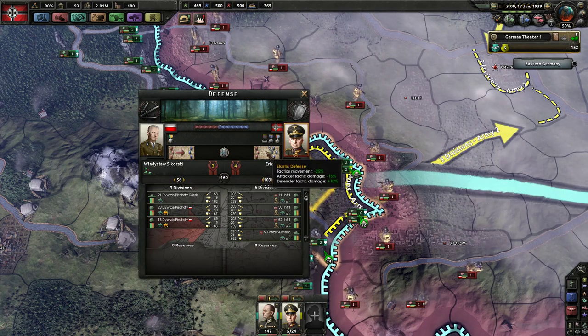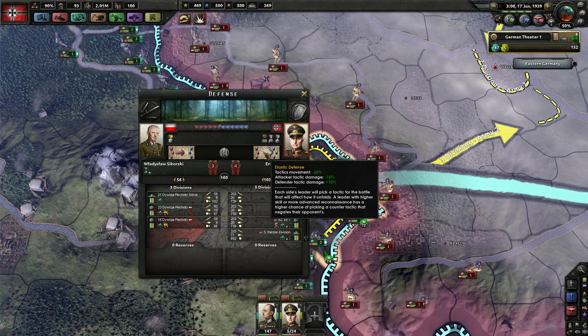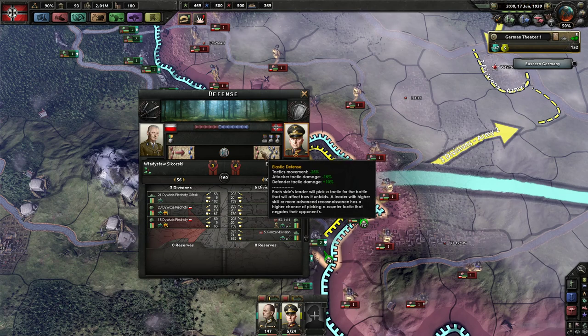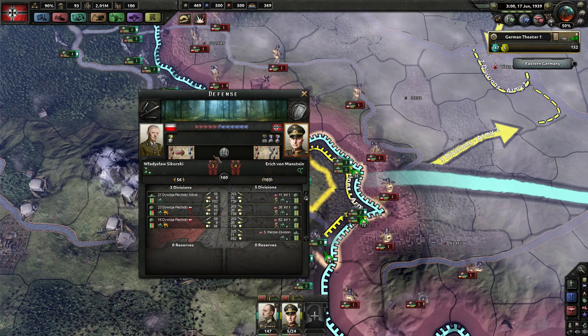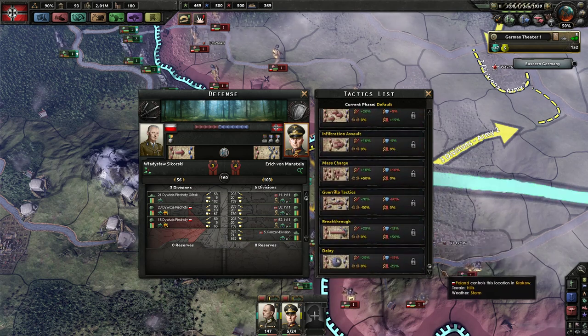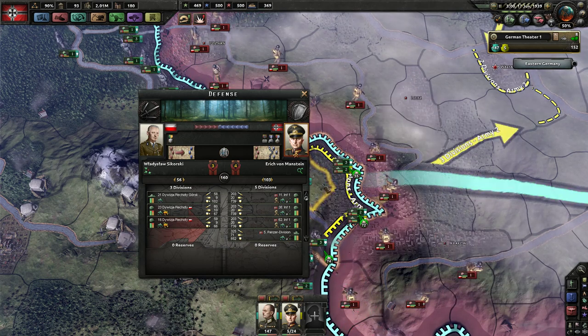And we have picked something which gives the tactics movement down, which means it's less likely to change what tactics are being used by both sides. 15% less damage for them, and 15% more damage for us. It's a great tactic, elastic defense, that we're currently using against them. Don't worry about tactics. You can click on here and you can get a great long list of all the possible different tactics that could be used right now, but it's not an issue.